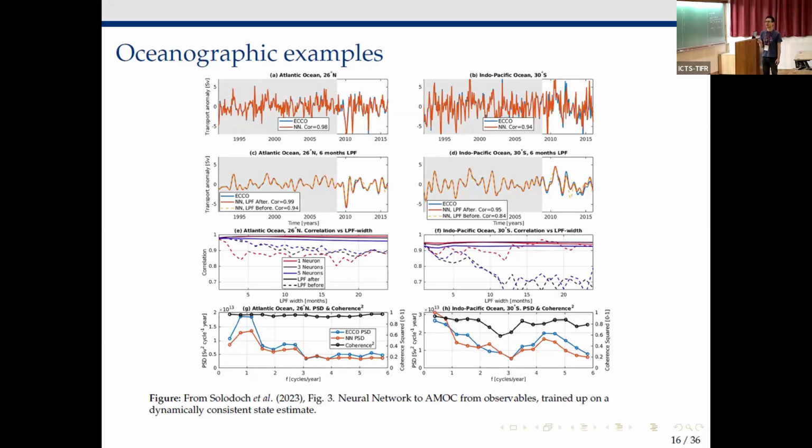How they do this is they have certain observables, like SST, from the global state estimate itself. But you also know in the model what the diagnosis is, or what the associated AMOC is. They train a model based on that, and the idea is that if you have the other observables from your actual observations, then you can use that as a way to infer what the AMOC is. This should be calibrated against observational things like the RAPID 26 North measurements, etc. I think that is the idea. The reason they use ECCO is because it's supposed to be dynamically consistent.